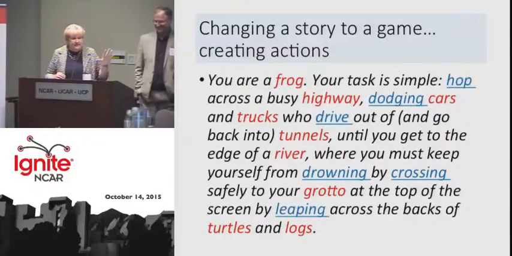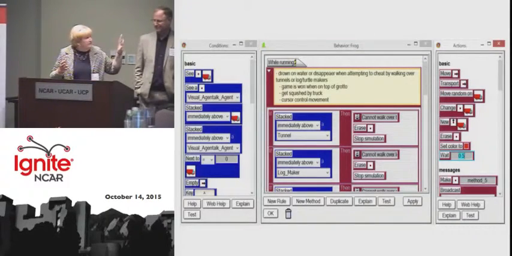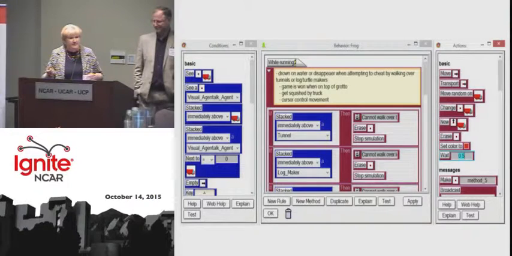We then go on and say, okay, if you can find the verbs in your game, the action verbs, not the being verbs, you can find all of the actions for your agents. And so they can select what actions they need to program for each of their agents. When they're doing that, they have a setup that looks like this that provides them with conditions, if statements, and actions, which become the then statements. And they can group multiple if statements, multiple then statements to really have a robust program and a robust design.